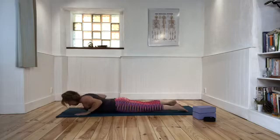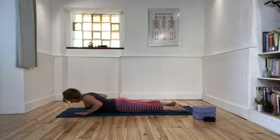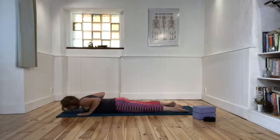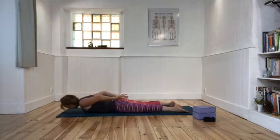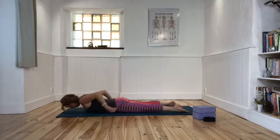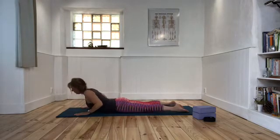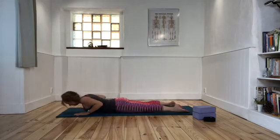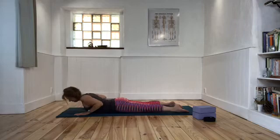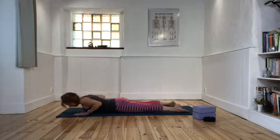Okay, so three little cobras. Again, remember keeping that spine nice and long. I'm really plugging my pelvis into the floor without tightening through the buttocks. Obviously that will affect the lower back, but just a little press through the pubic bone, and I'm driving my chest forwards and up on the inhale, and I'm not coming up high. I'm more interested in the experience of a long spine.